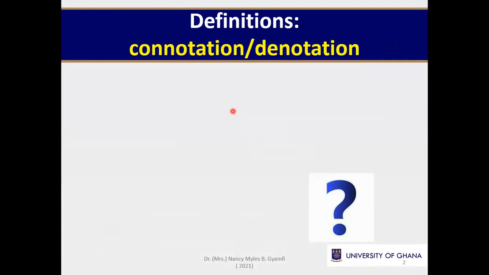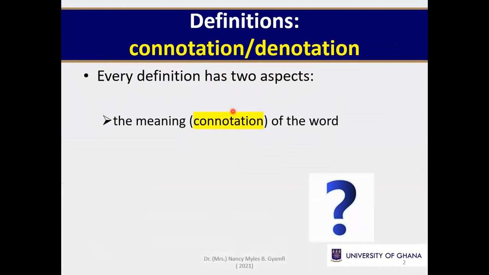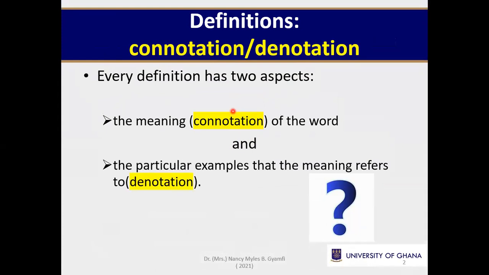So we can proceed now. In our previous lecture, we saw that definitions are one type of declarative — we have already studied that, so you can play back or study the course manual or look at the slides posted on Sakai to refresh your memory. This is a build-up. Every definition has two aspects. Whenever we give you the meaning of a word, that is what a definition is, and it has two aspects.